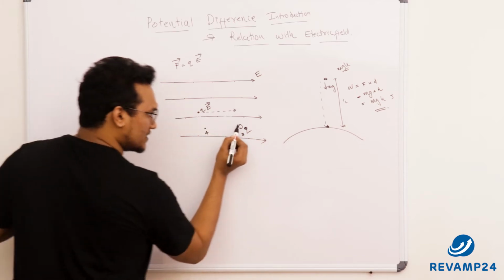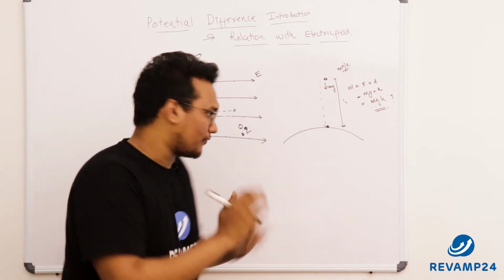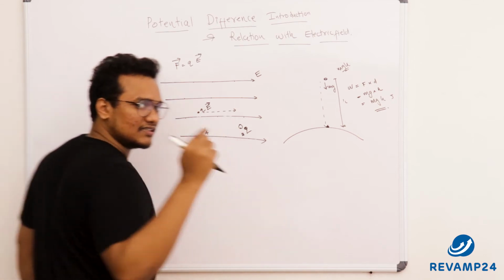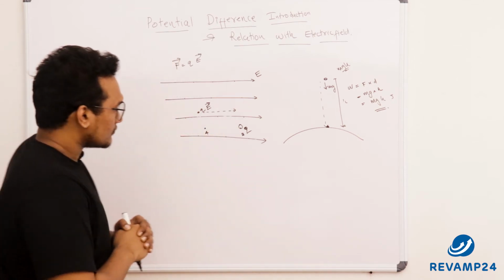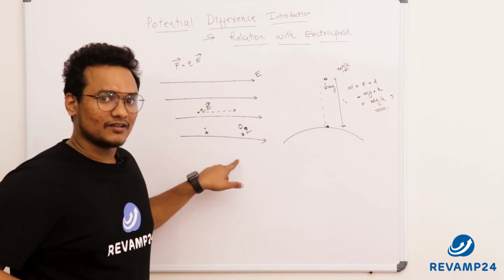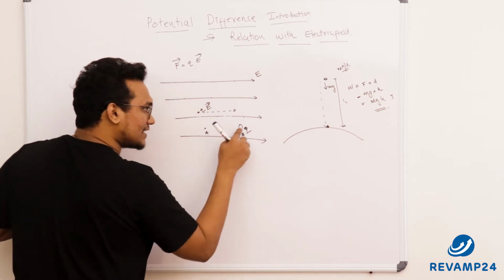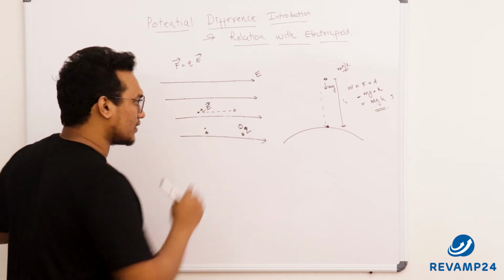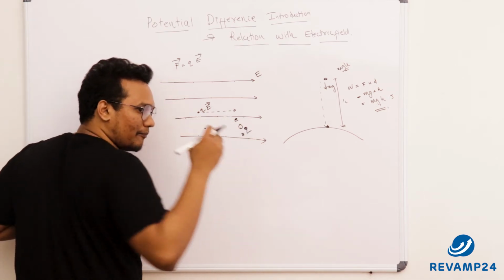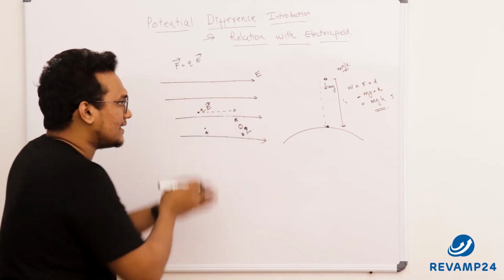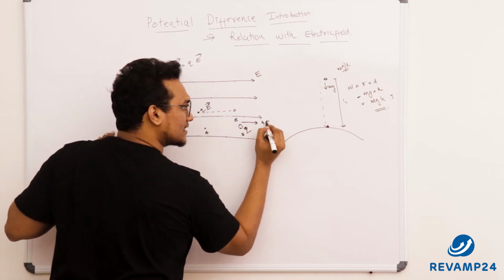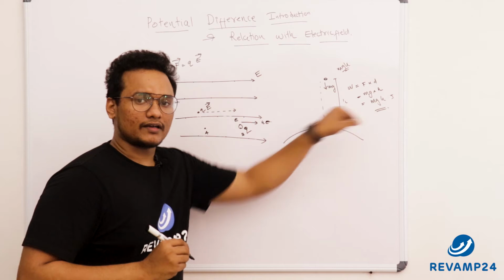Now, I am moving the charge after applying a force on q from B to A. This is not an object, this is a charge. Why have I taken this example? Because in this case, I have to apply a force. Why? Because whenever a charge is placed in an electric field of E, this is very important, the moment you place it, the charge will experience a force of QE in this direction. So, it has a tendency to go in the rightward direction.